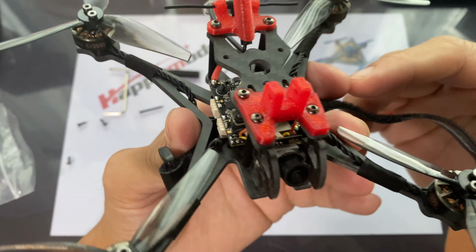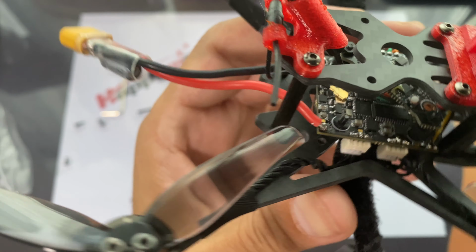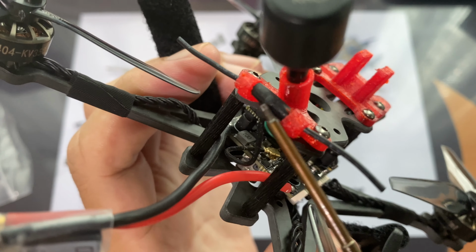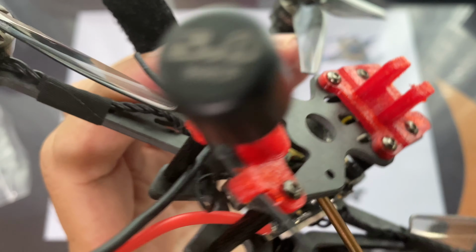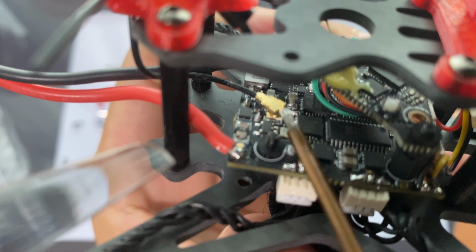So I've screwed on the antenna mount, and it is looking absolutely amazing. And we've got the ELRS antenna that's fitted here together with the VTX antenna. And this one has the UFL connector that goes there as well.